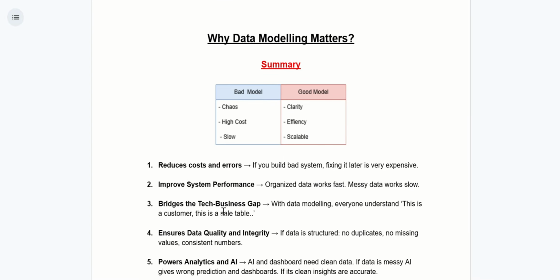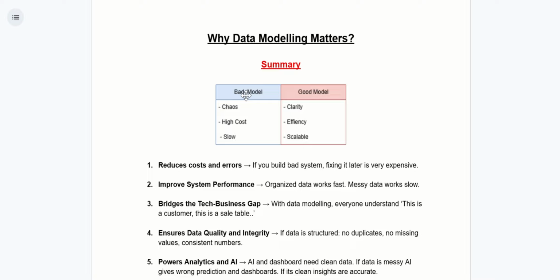So now we need to understand, why does data modeling matter? Why do we need to come up with all these tables? Here is a simple summary of why data modeling really matters. First of all, a bad model will have chaos.